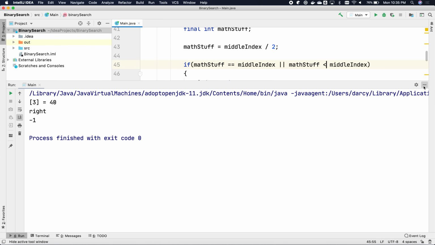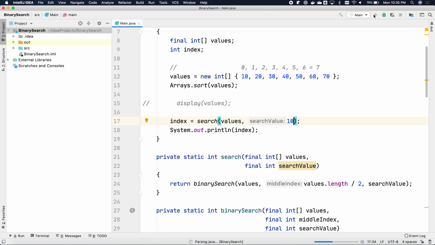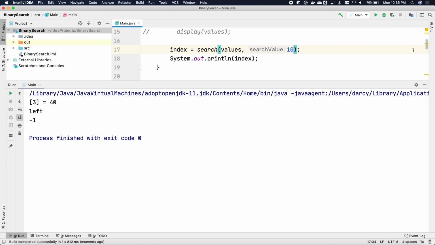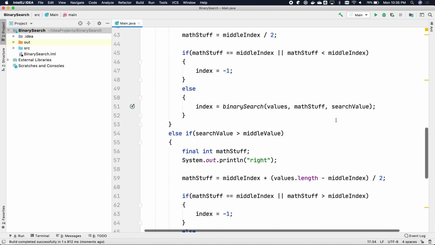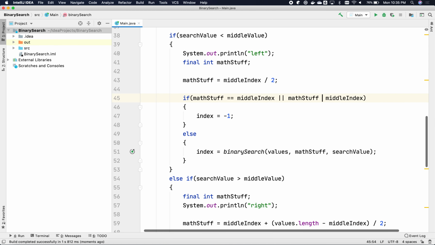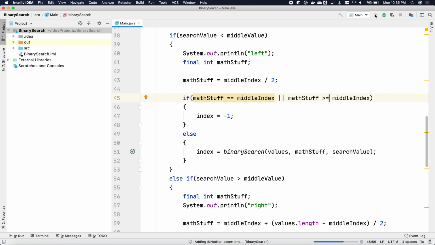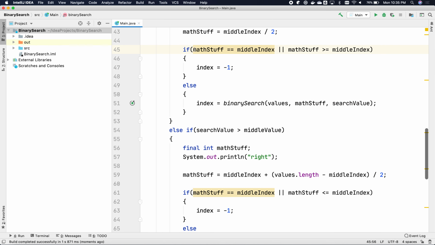That's not right. So this is where we want to test things, right? So let's put in 10 and see if that works. Nope, that didn't work. So that change was not a good change. So my other thought is that this needs to be less than or equal to, and this needs to be greater than or equal to. And that seems to work. And now this is redundant because the equality is already covered by the equals over here.